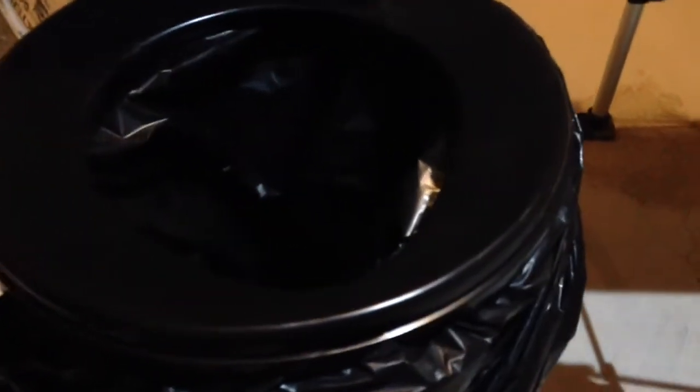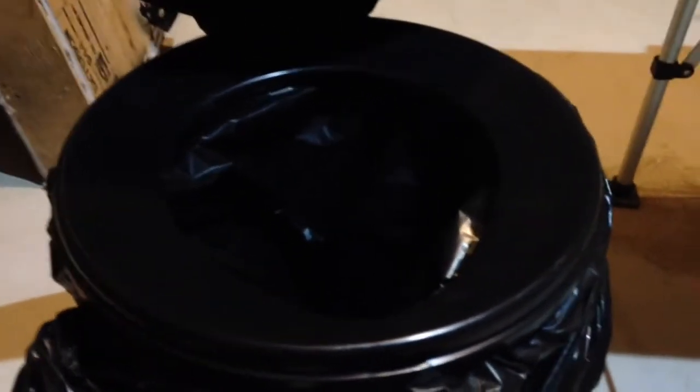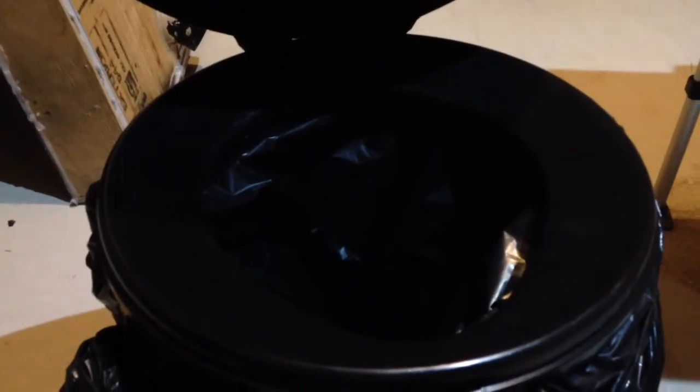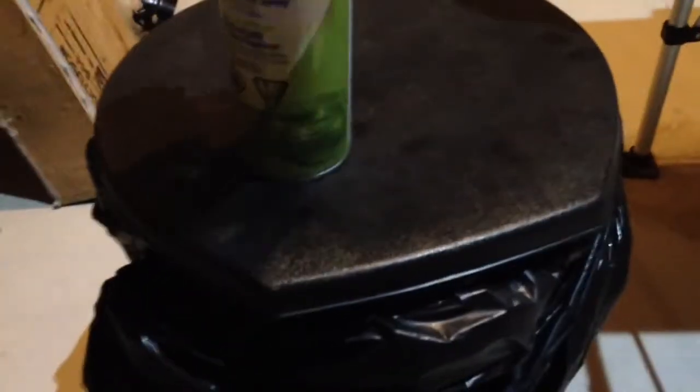Number 2, guys, part of the system is the Lugaloo. You've probably seen this before. Don't mind the toilet paper or the air freshener. Basically, it's a pail with a garbage bag and a toilet seat on top of it. You can change the garbage bag out every time you go to the bathroom and dispose of it away from your residence, burn it, whatever. Or what I kind of do is use a garbage bag, but at the same time I've got cocoa bean shells and sawdust, and I kind of compost it. Then at the end of the day I can dump it in a compost pile far enough away. But this is another long-term option for the bathroom and for the shower.